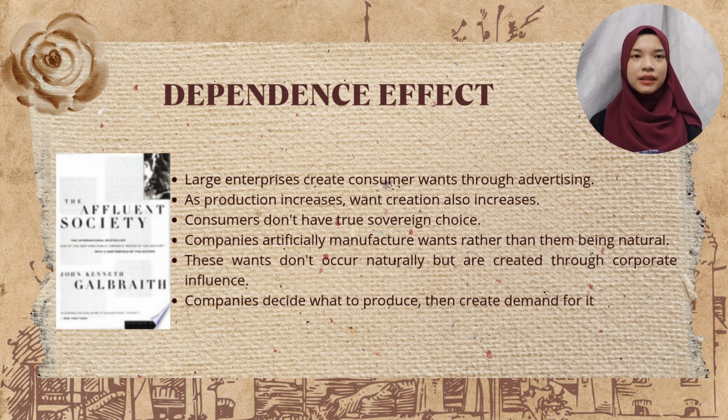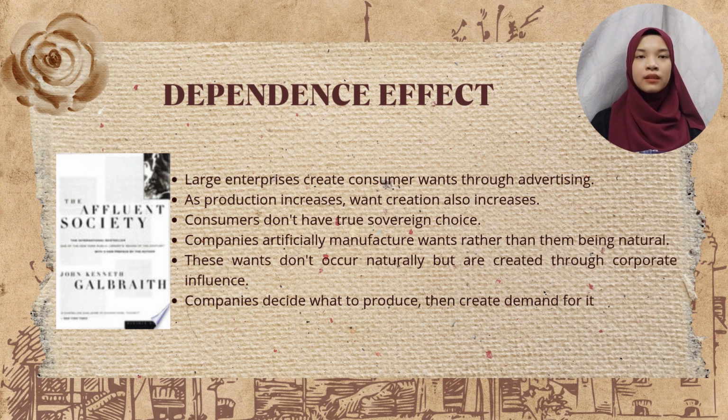Next is the dependence effect, which completely revolutionizes how we think about consumer choice. Galbraith argued that large enterprises create consumer wants through massive advertising campaigns. As production increased, brand creation also increased proportionally. This means consumers don't have true sovereign choice as traditional economics suggests. Instead, wants are artificially manufactured by companies, not naturally occurring. This challenges the fundamental supply and demand theory we learn in basic economics.